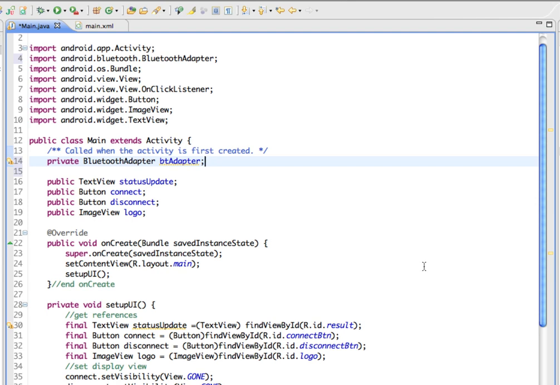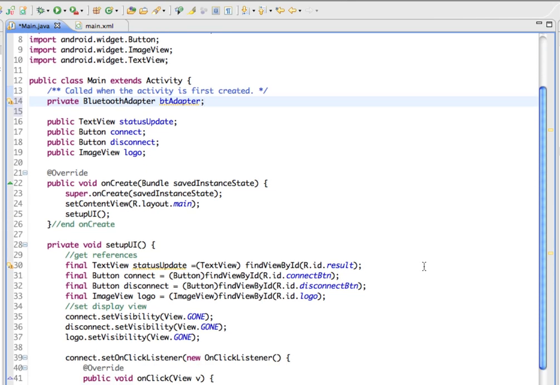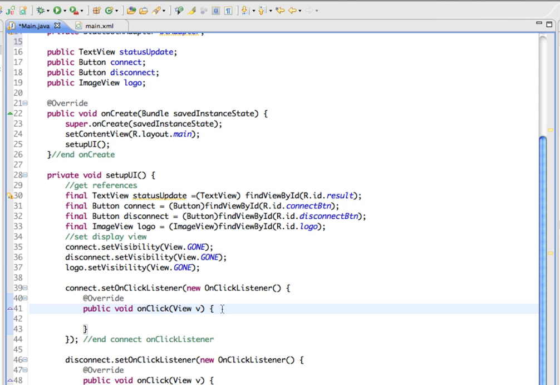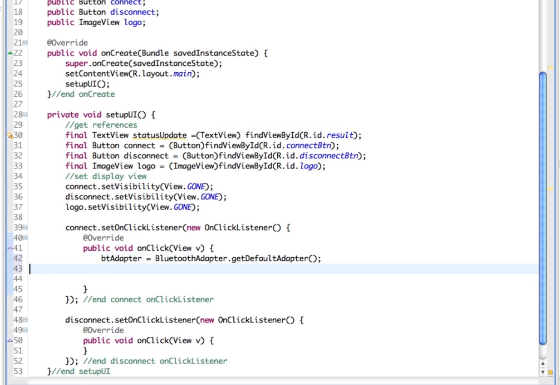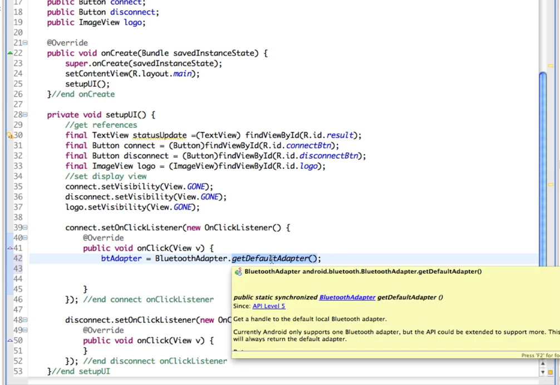So when our user clicks the connect button, that's when we want to get information about the Bluetooth hardware on the device. So I'm going to say in here our Bluetooth adapter is going to get the default adapter. Now the getDefaultAdapter method is what will retrieve information about the Bluetooth radio interface.